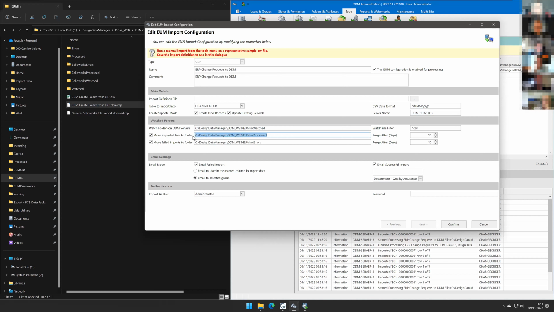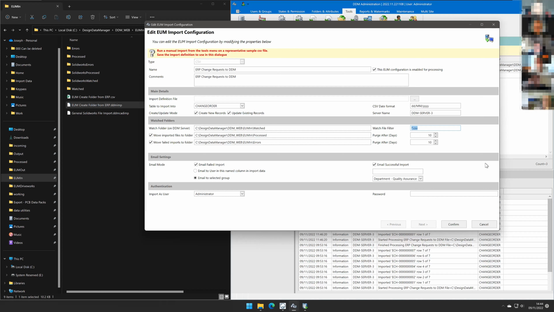When it gets processed, it will move the CSV file to this folder, and if there are any errors, it will move the file into this folder. Watch file server. So you can be very specific about the file name, but because this is the only one in this folder, I've said anything with a CSV file extension. So if you had multiple examples running, so maybe non-conformances, change orders, corrective actions, audits, then you would have specific names for your CSV files.